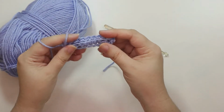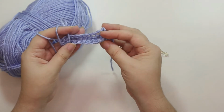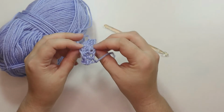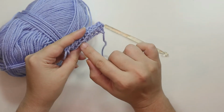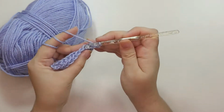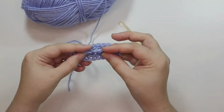As you can see, after only just 1 row of crocheting through the back loop only, it's already forming a ridge at the side facing me and a little valley at the other side. Just keep in mind as you continue to do rows with crocheting through the back loop that the back loop is relative to you and not to what is the front of the piece versus the back of the piece. Otherwise, you will still get a flat piece of crochet on one side, which is not what we want.